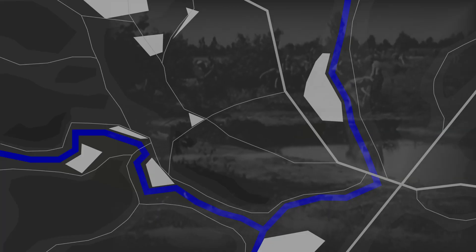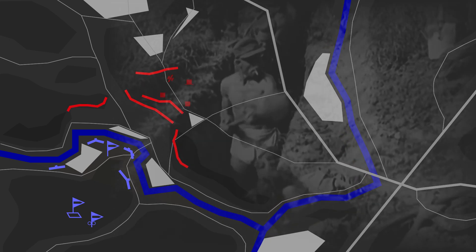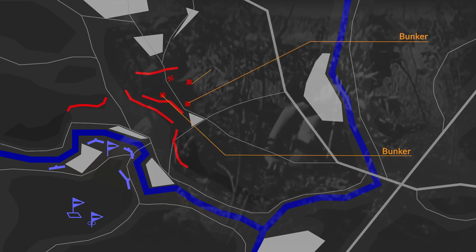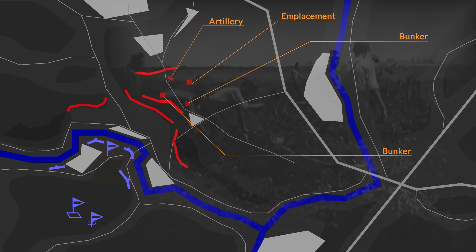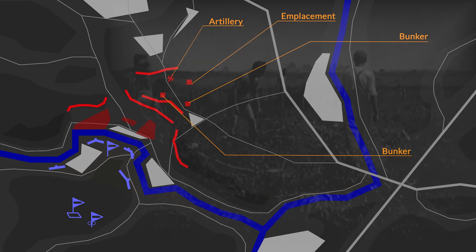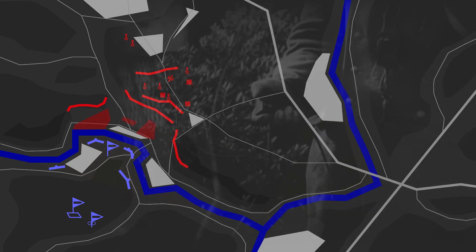The following information has been made available to Blue forces based on reconnaissance and intelligence. The defensive line on the opposite bank includes a small hill on which at least two bunkers and light fortification works have been identified, as well as an artillery position. An incomplete minefield is also assumed to be in the area. As for air defense, strong light and heavy flak has been reported on the hill and northward of the river, specifically covering the artillery positions.